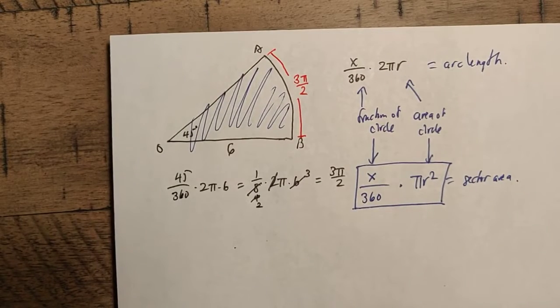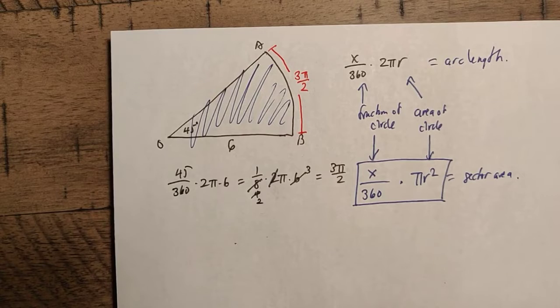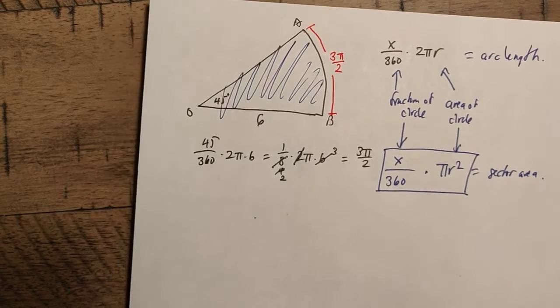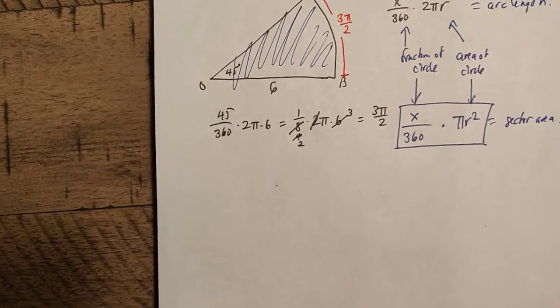Now, pi r squared is probably one of the most ubiquitous formulas out there. Certainly you've seen this formula before, certainly you've heard of it, but some of you may not know why the formula actually works. So I'm going to give you a brief idea as to why that works.